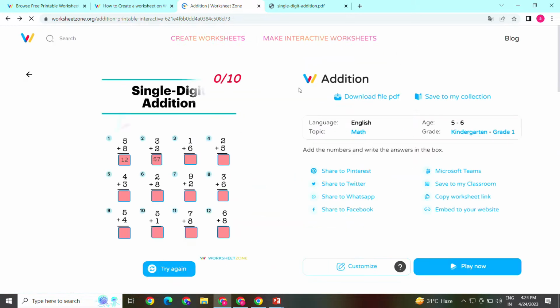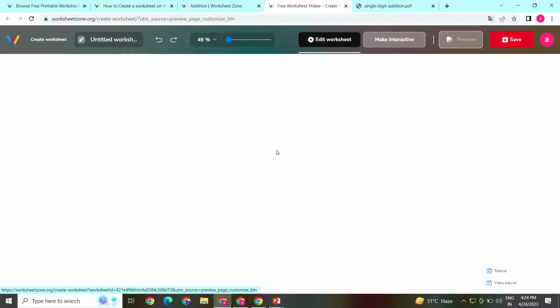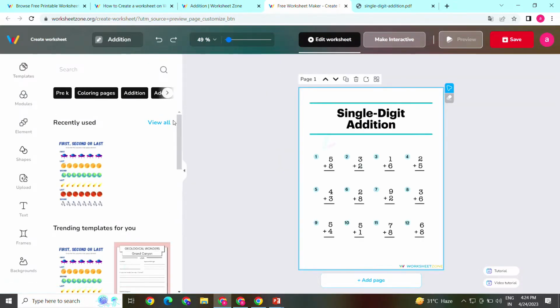Okay, let me go back and customize option. Okay, here you can see the customize option available here where the same worksheet is available, and now I can do some changes as well. Suppose I want to delete some questions, add some other questions as well.